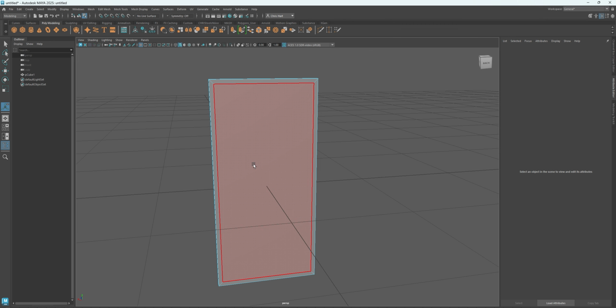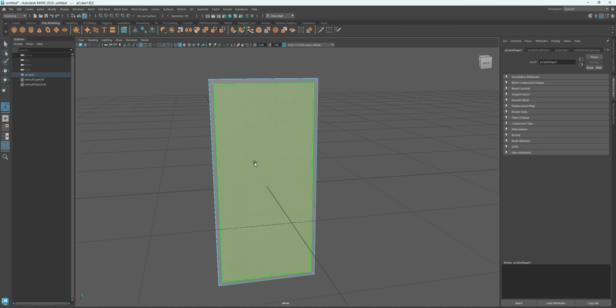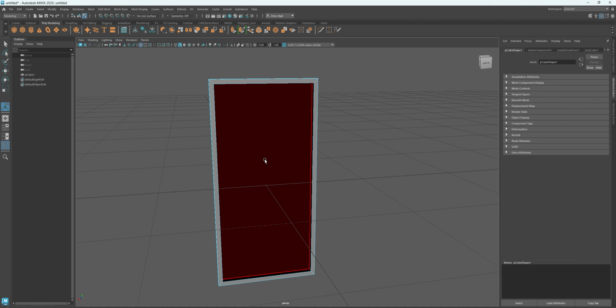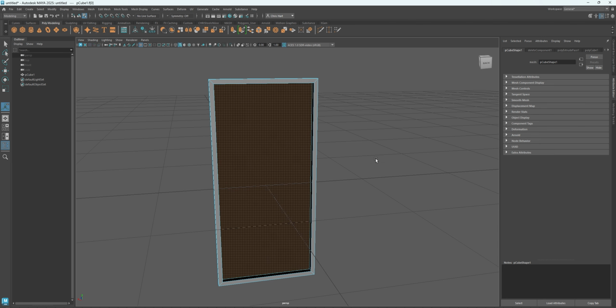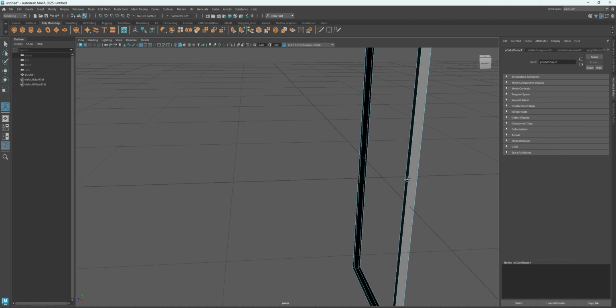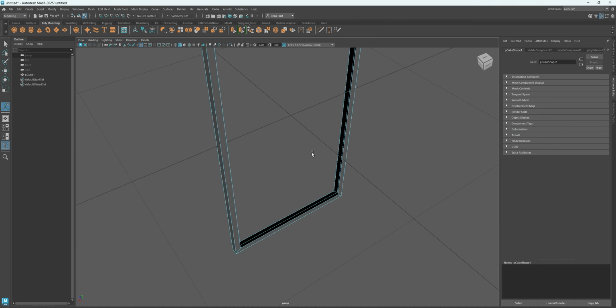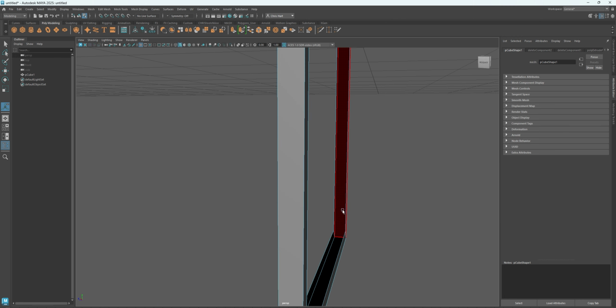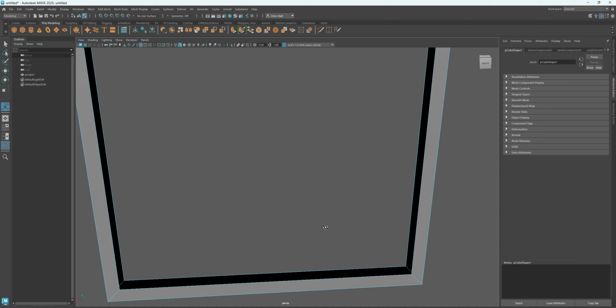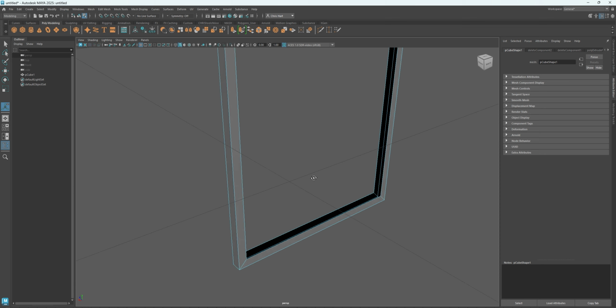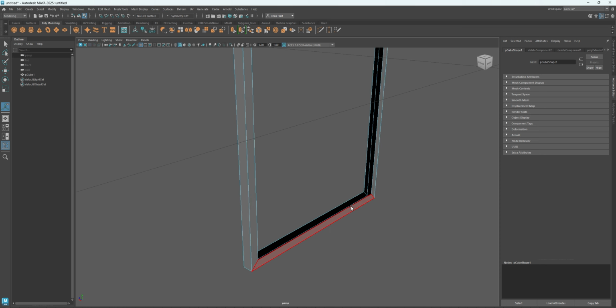Let us now, I'm going to click on this face here, delete it. I've got another face behind it, click on that, delete it. So we've basically inset this area all the way around, and this is going to make our frame. But at the moment you can see that the inner face is black and it needs to be a solid watertight shape. So we need to bridge all these, we need to sort of correct them.